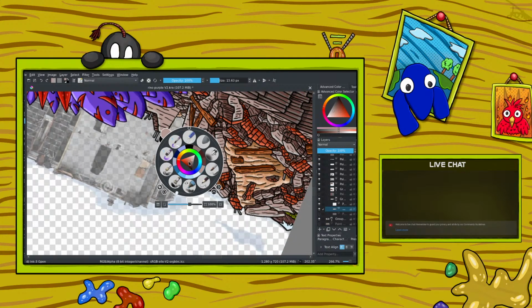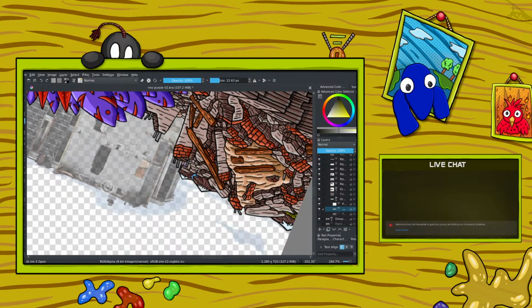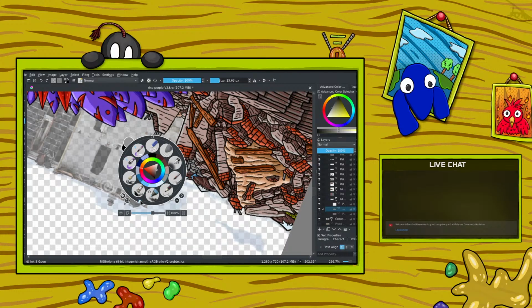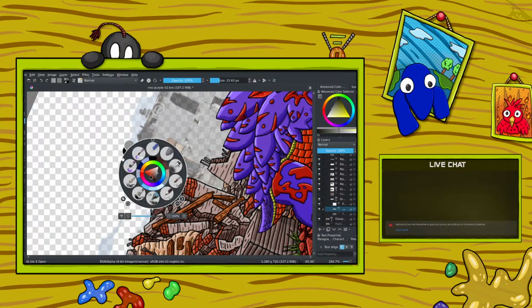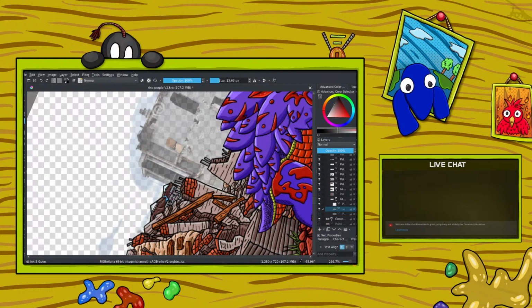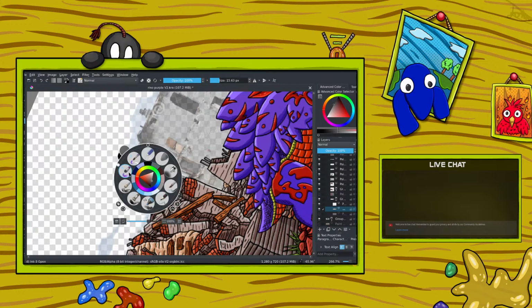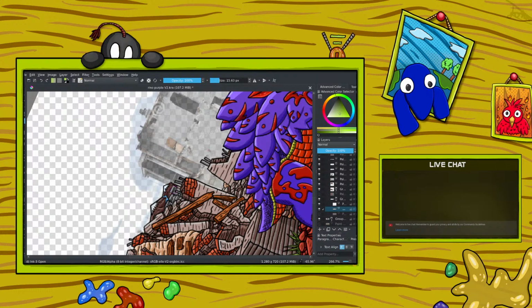Alright, now we need to get ourselves a little bit more interesting in this. So let's do that. Now we have that color, and now we're going to add in the darker color. And then of course adding in the color light on these things.